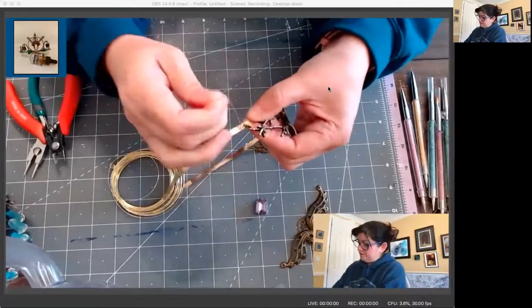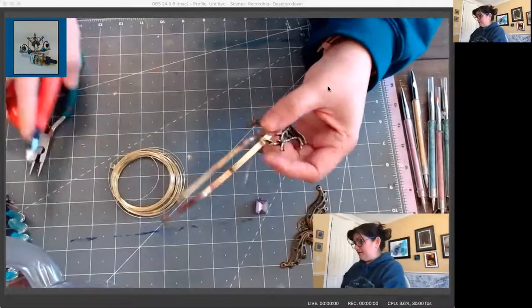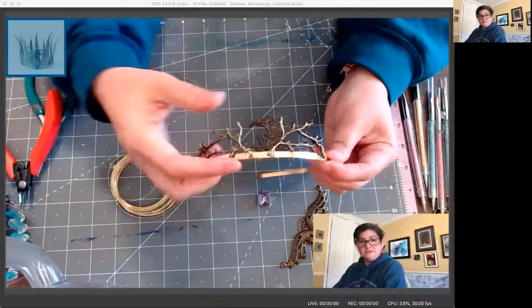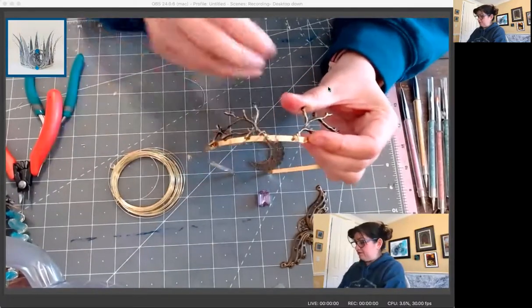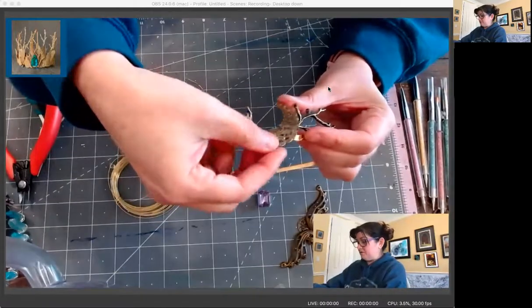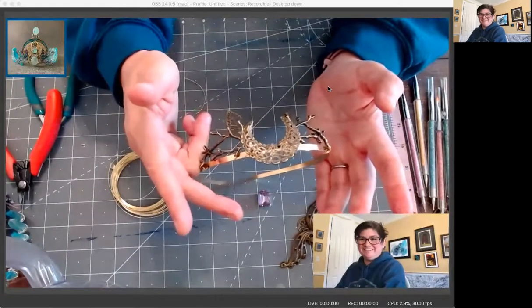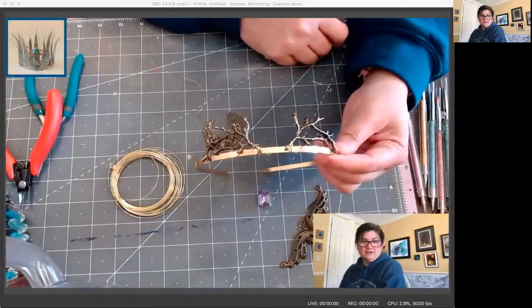And then just like we started it, we want to wrap it around the base three or four times to make it sturdy. And then we would cut it off. So there you have a branch on there. There's a little bit of a space between because that's where we're going to put our leaf. So we want to make sure that we've got enough right here. But this also has to be the right width so that you can stick the moon between the two branches. My fingers are in the way, I know, I'm sorry. There you go. But you want them kind of mirroring each other on the piece itself.